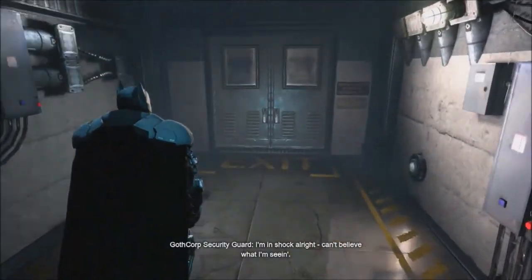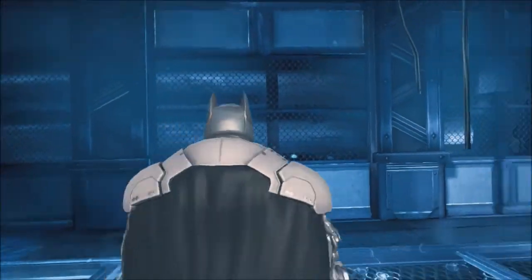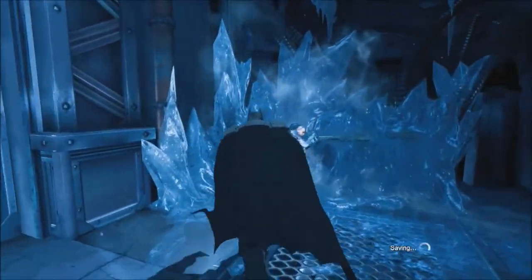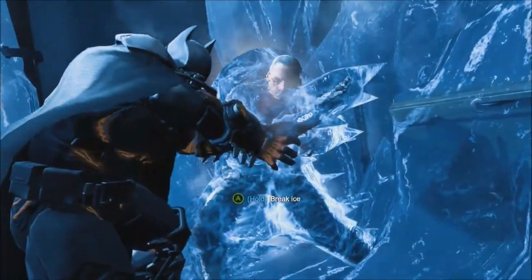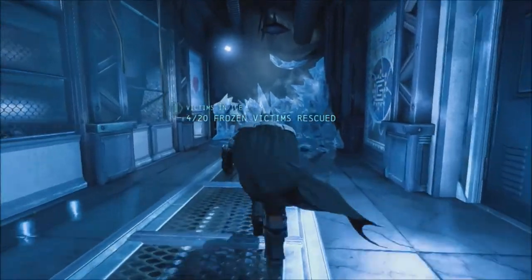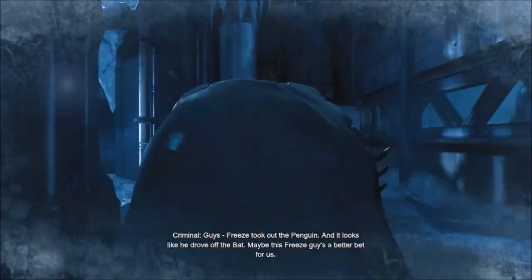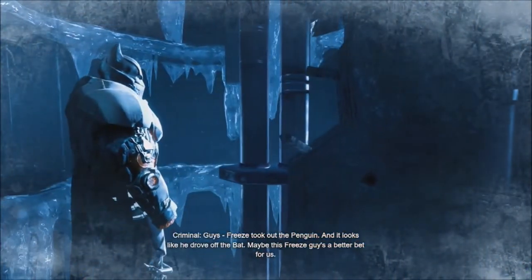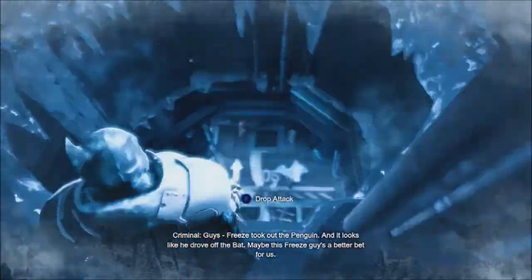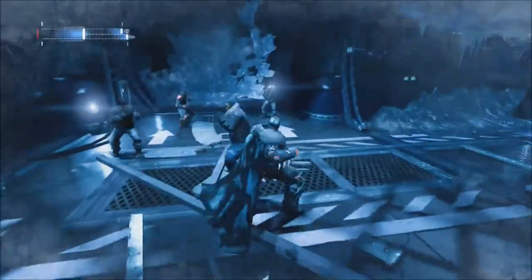I'm in shock, alright. What do we got? Oh, another victim. We're at 4 out of 20. Fifth of the way there. Freeze took out the Penguin. And it looks like he drove off the back. What a bet for us. Do I just go down like here? I'm gonna kick your ass. Who is he? Ow.